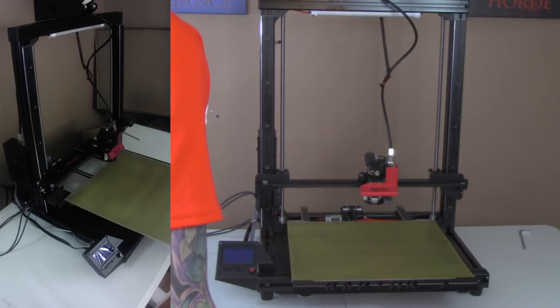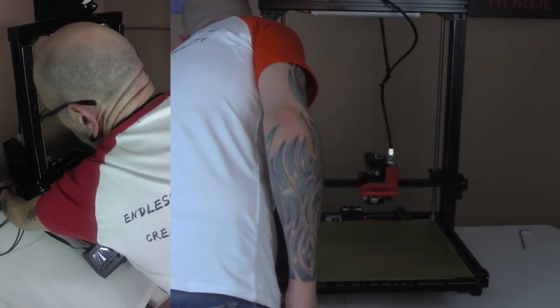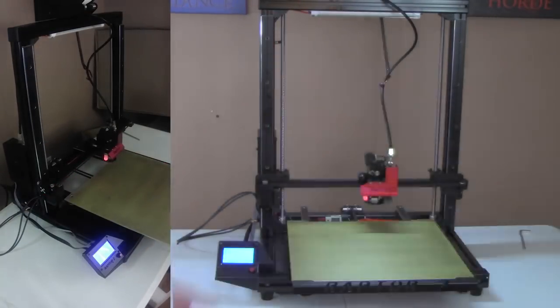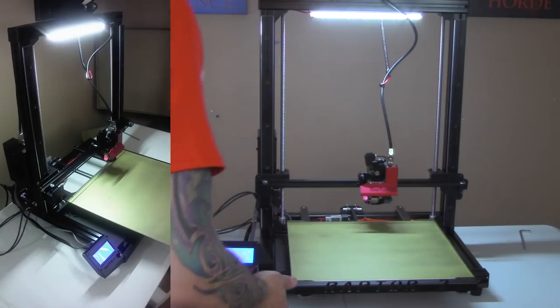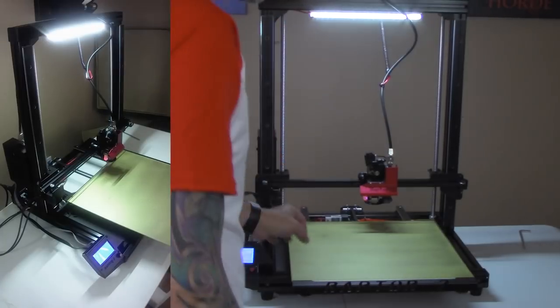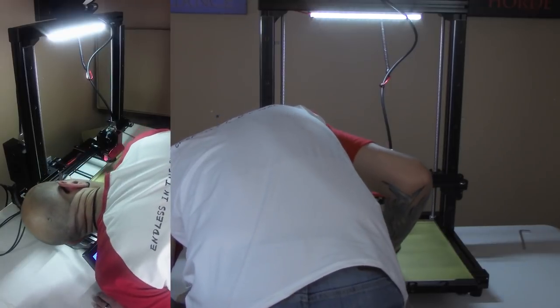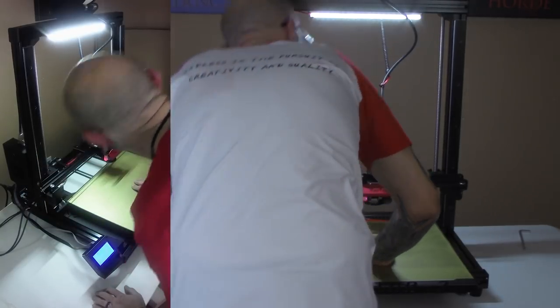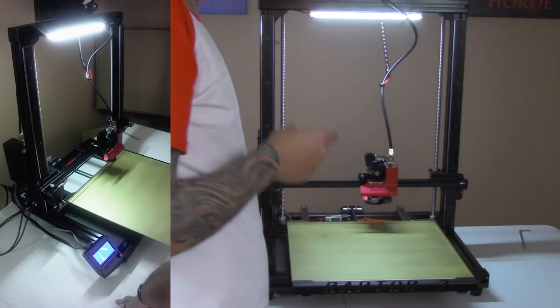Okay, and we're just about ready to turn it on. So I'm just going to reach back here. I've already plugged in the power cable and the bed cable. You can hear the BL touch click. The LED comes on, nice and bright. I don't hear anything. That's amazing. The heatsink fan is running and it is dead silent. I am going to be in love with this machine.